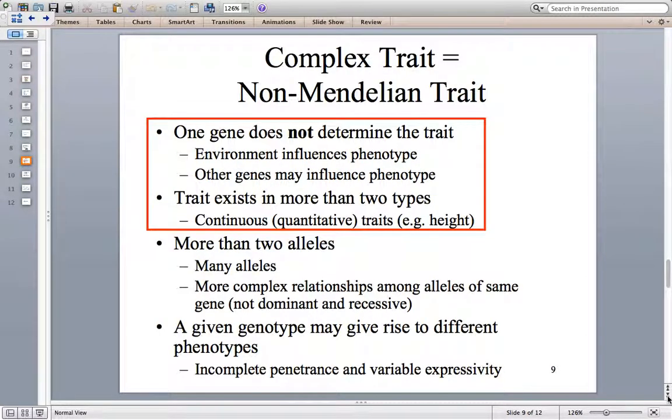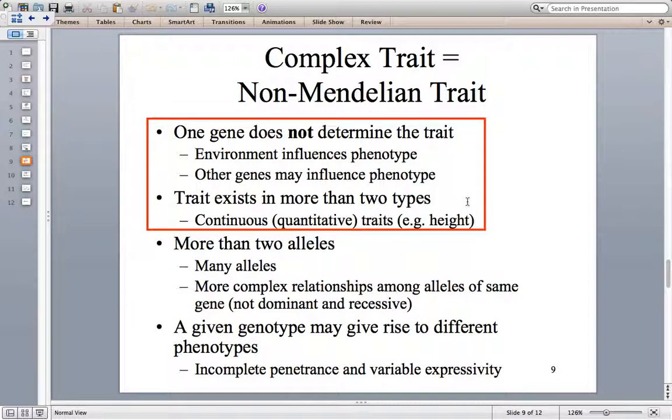As we learned at the end of last lecture, a complex trait, and the vast majority of human traits are complex, is non-Mendelian, and in particular it violates two of Mendel's assumptions. First, and we'll talk more about this in lecture 4 on Tuesday, a complex trait is determined by multiple genetic and environmental factors, rather than a single gene. In other words, it is multifactorial. Second, complex traits are quantitative traits rather than discrete traits. And today we learned about quantitative traits.